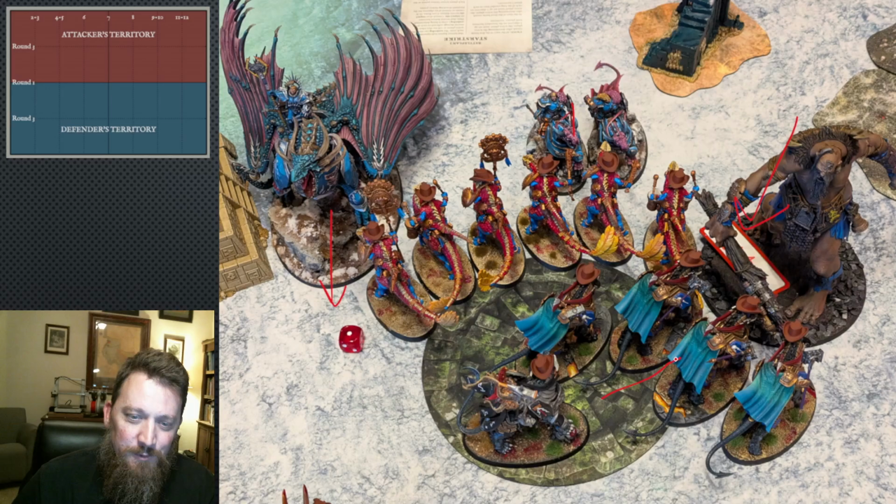So we counter-charged with the Concussors. Not a bad strategy. When you do that, they have a chance to fight first. They have a chance to shut off his commands. Unfortunately, they failed that. But what they did do is keep that Mega Gargant from piling in on the objective, and it kept them from scoring that objective. I think it was for this turn and the next one.